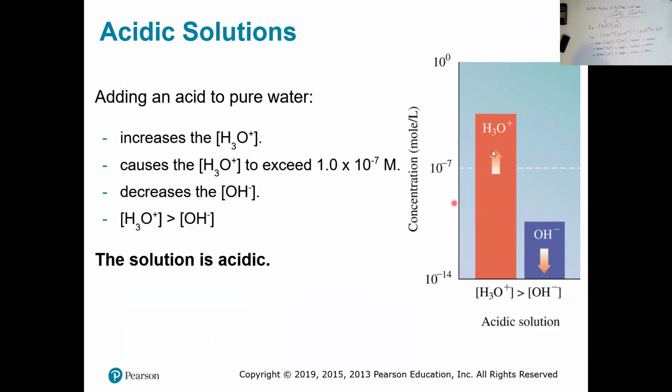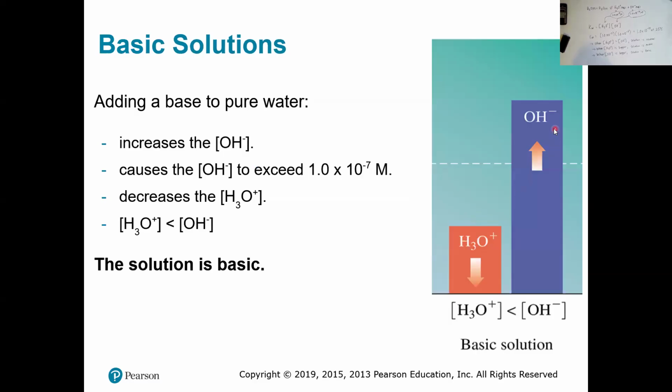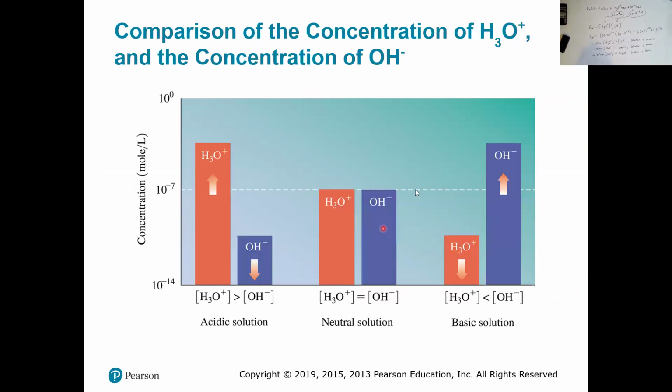In our acidic solutions, our H3O plus concentration is going to get larger, and our hydroxide ion has to get smaller as the H3O plus gets larger, because when you multiply these, they still have to equal 1 times 10 to the negative 14. But when our H3O plus is the bigger number, then our solution is acidic. When our hydroxide ion concentration is the bigger value, then our solution is going to be basic. And you're going to see as the hydroxide concentration gets bigger, the H3O plus concentration is going to get small. Okay, those are our little comparisons there.